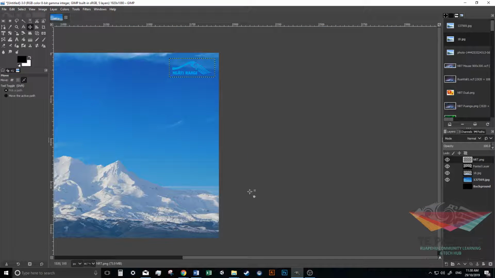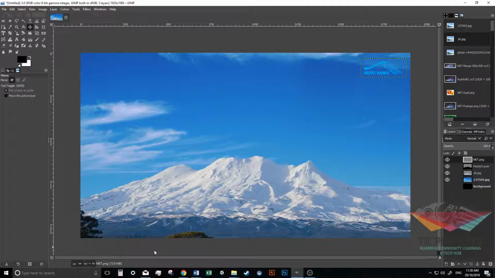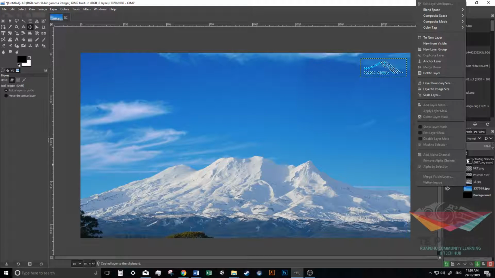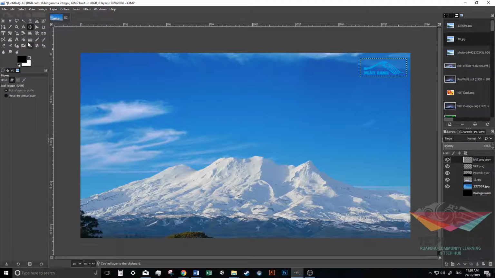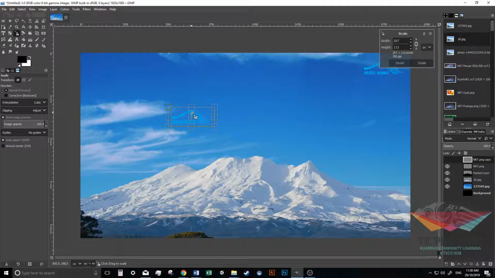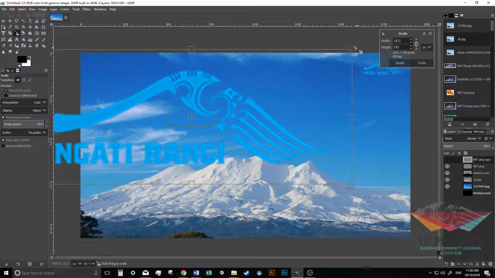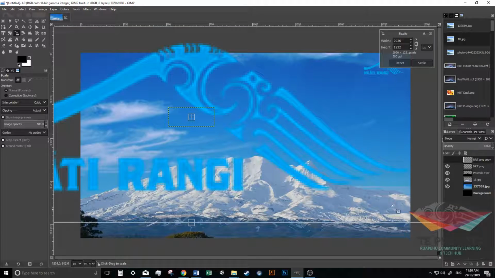Make sure that when you're clicking on it, you're clicking on the thickness of the logo because it's got a transparent background. So that's just going to sit up there in the corner, but I want to copy, paste to new layer, and move this out because I want to have this sort of landing in the background or over top of Koro. Once I select it, I go to the scale tool, click on him, hold down Control so it's centered, and I just want to make him massive.